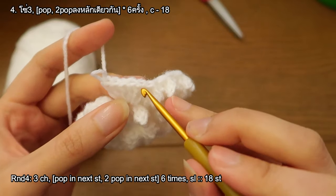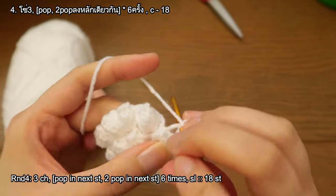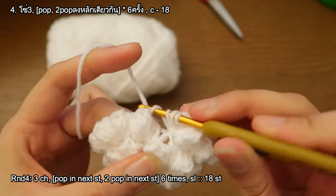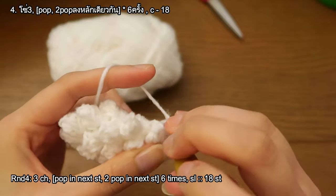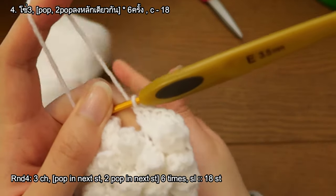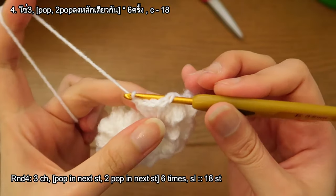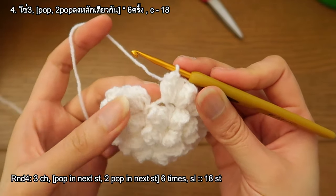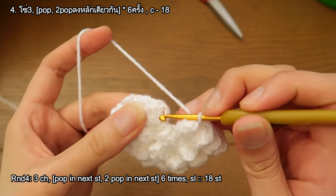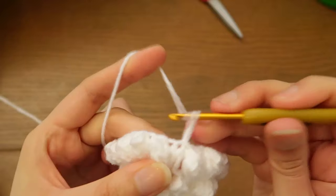1, 2, 3, 4, 5, 6. Count back for 5. Another popcorn into the same stitch. 1, 2, 3, 4, 5, 6. Count back for 5, slip stitch, and then we slip stitch to close the round, at the first double crochet of the round, slip stitch, 3 chain to start the next round.